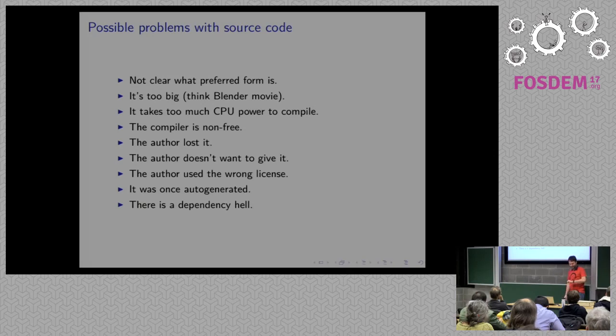Sometimes there is a dependency hell. Case in point is WordPress. It installs some minified JavaScript files that is used when you view a WordPress site. The JavaScript files are generated from source, which is available, but you need Grunt or some other tool to process this and make the minified file. It's actually quite complex. Grunt, in turn, depends on Node.js packages. So you need a whole bunch of dependencies that are... well, Debian had this problem, where suddenly they had to add like hundreds of new Debian packages to the archive just to fulfill the requirement that all the tools used to build this minified file are in the distribution.